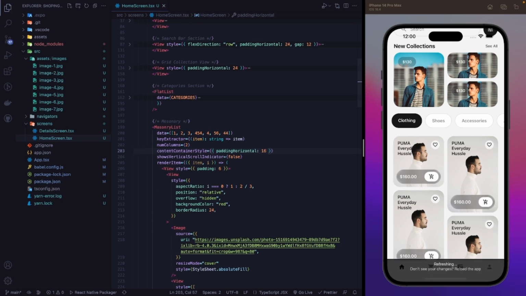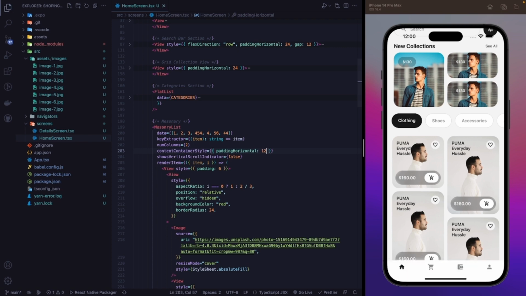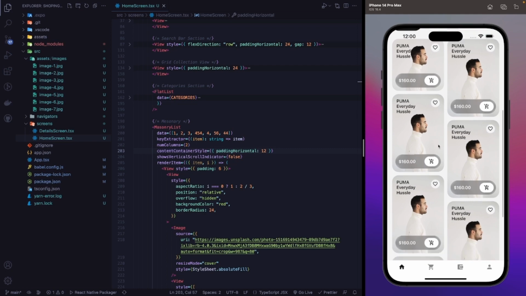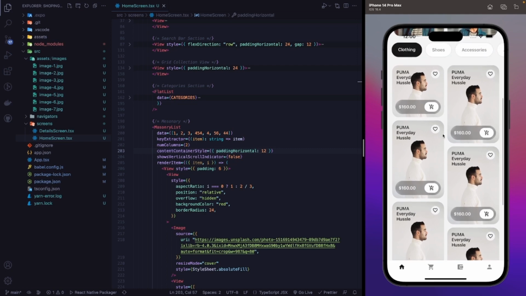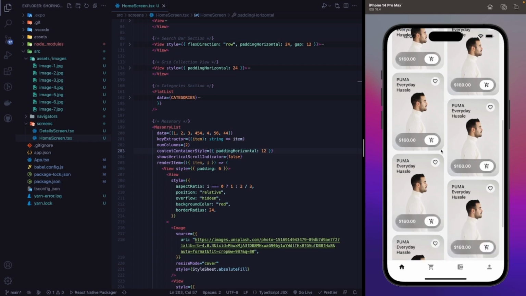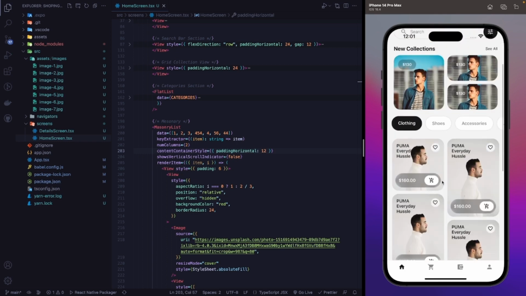No, actually, okay, so this 12. Yeah, 12 is working pretty good. I think now this is symmetric, and these gaps are the same. Now this is looking pretty good.